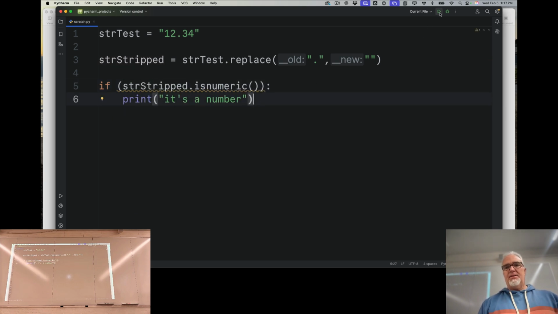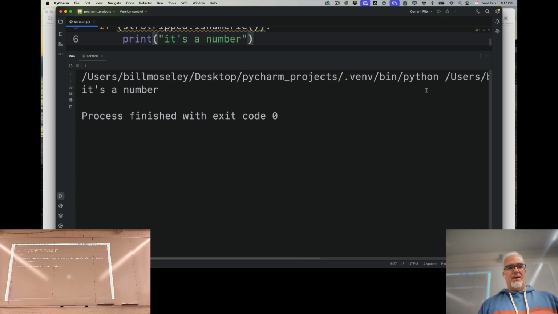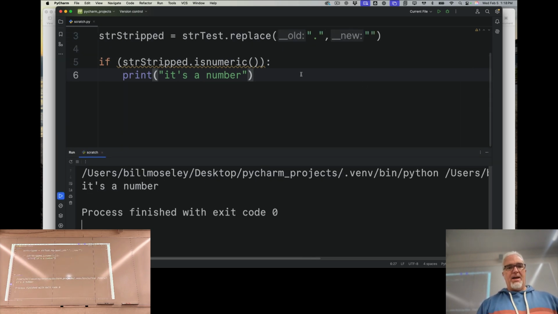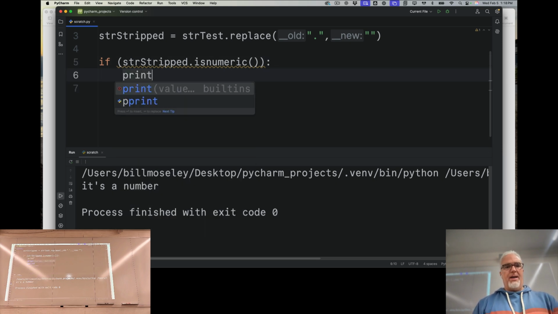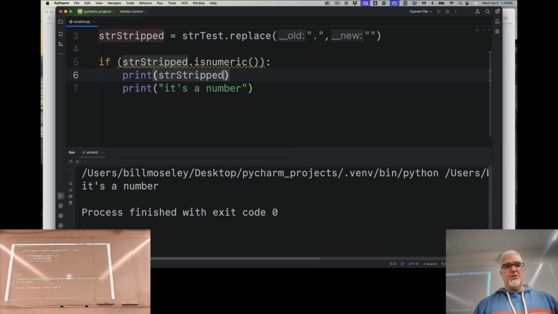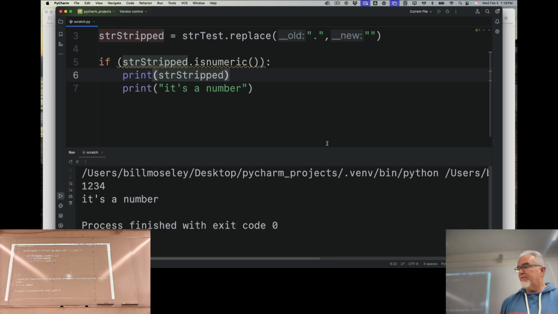And if I run this, what you'll see is that it says, yes, it's a number, because I'm printing str stripped. So if I print that number first, you can see it's 1, 2, 3, 4.